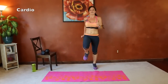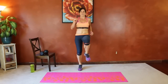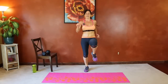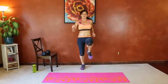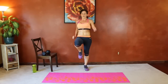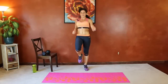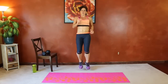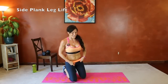Cardio. Make sure that your knees are getting high. When you get them high, you work those low abs. Good job, guys. Okay, other side. Whatever side you didn't just do.